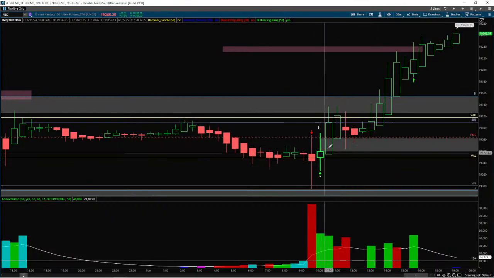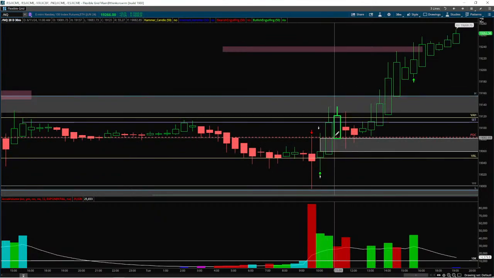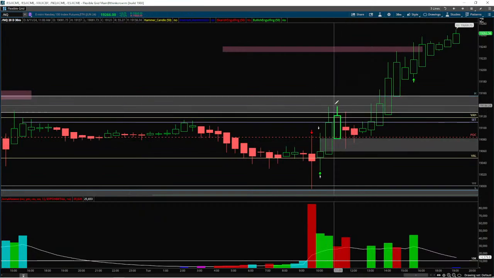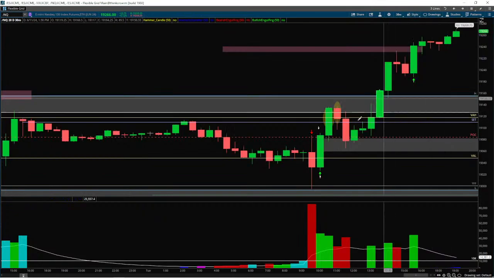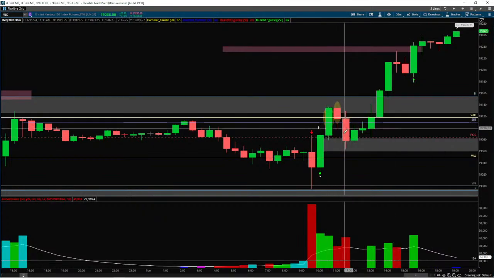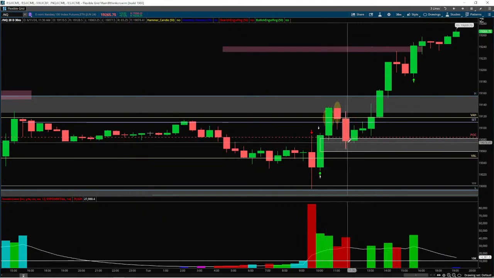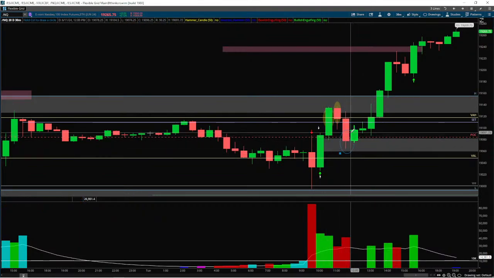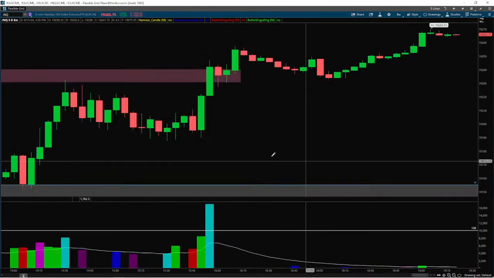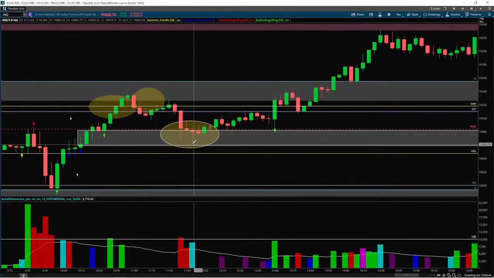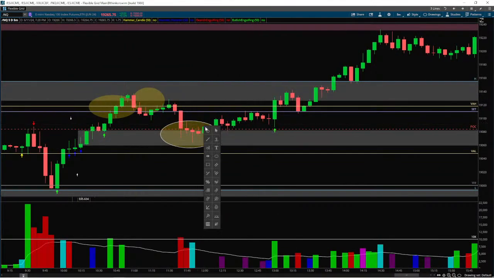So we have our candle, our volume candle, high bar, price pushed up, and then price pushed up again. And let's see what these two candles look like. These should be two smaller candles, or at least this second one should be a smaller candle with price coming back down to it. And yep, we got a smaller candle, price came back down to it and bounced. And now that we have that and price coming down to it, we're going to the 5-minute. We got some nice volume into that area.